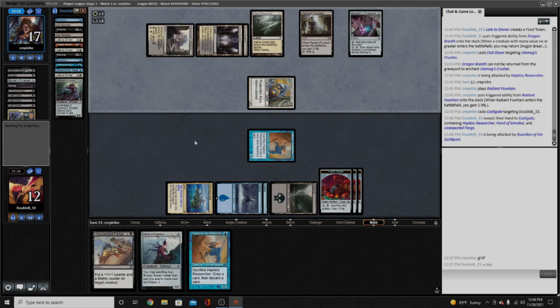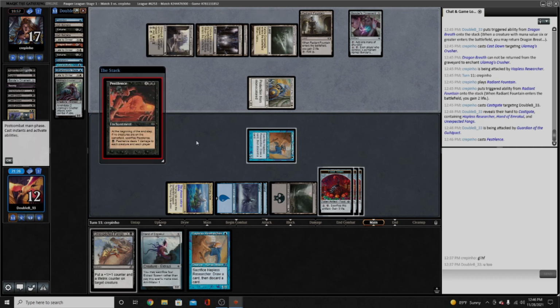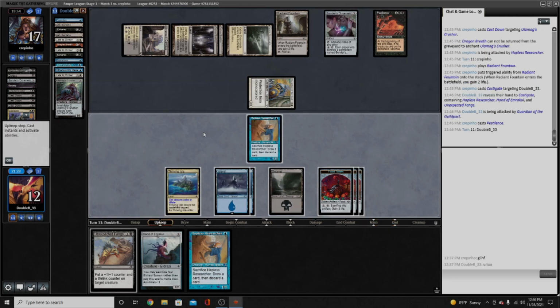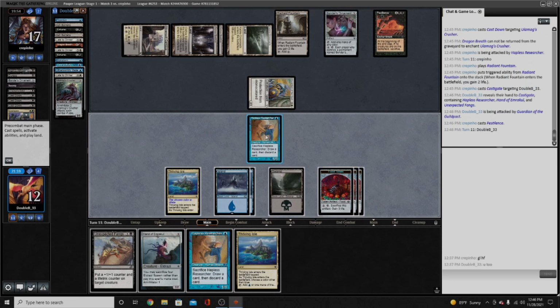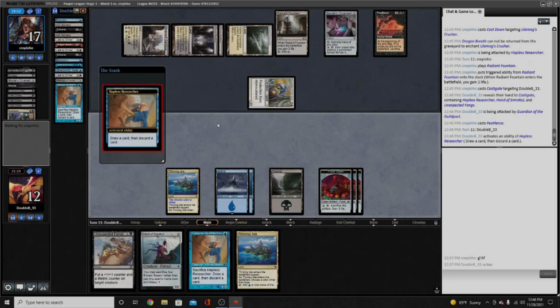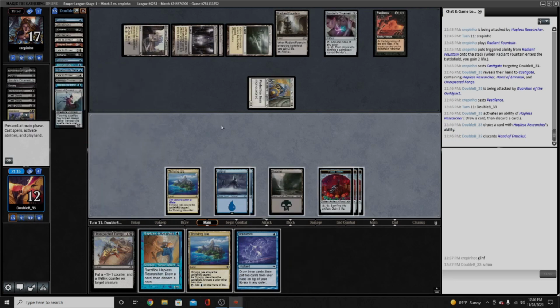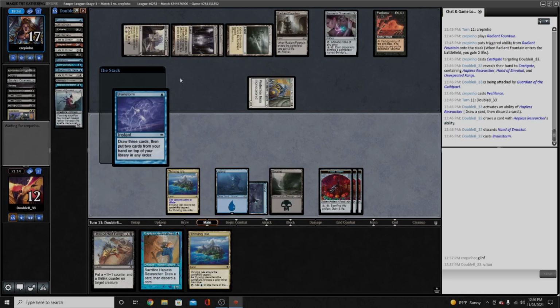What's he gonna do? Play a Pestilence, sure. I'm gonna sack Researcher. Brainstorm, okay. Discard Hand of Emrakul. Brainstorm.